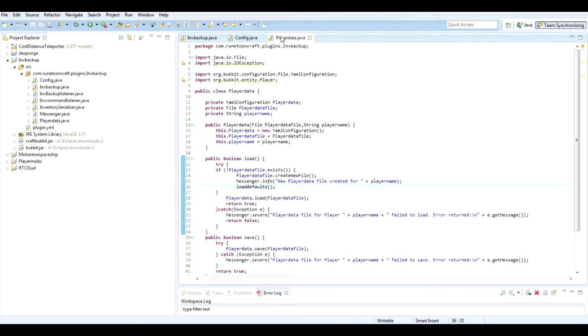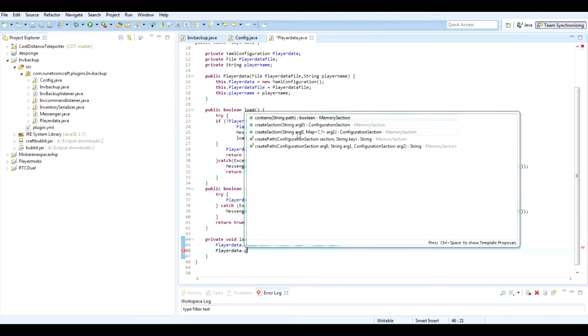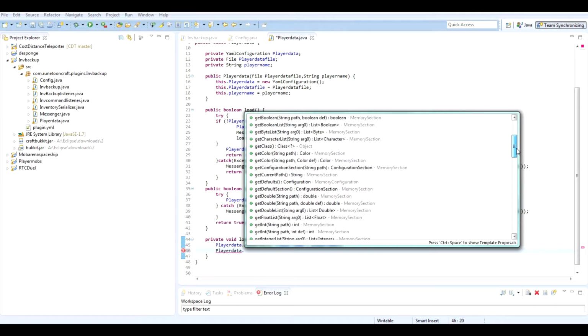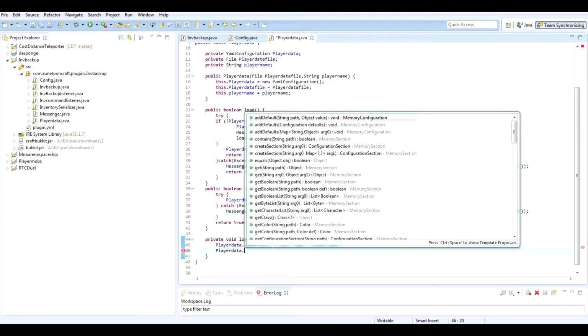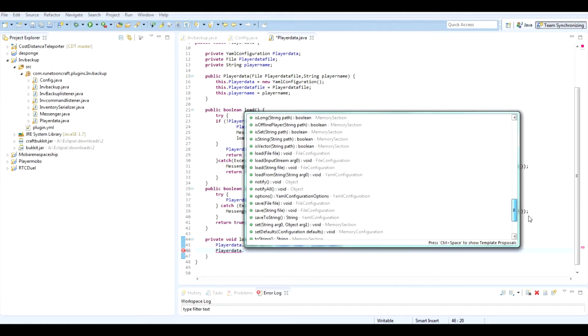Then we want to go into this player data type, and for the load defaults, when you have the player name, I want to actually add a player data dot, I forget what it is. I'll probably find it here. Player data dot options.